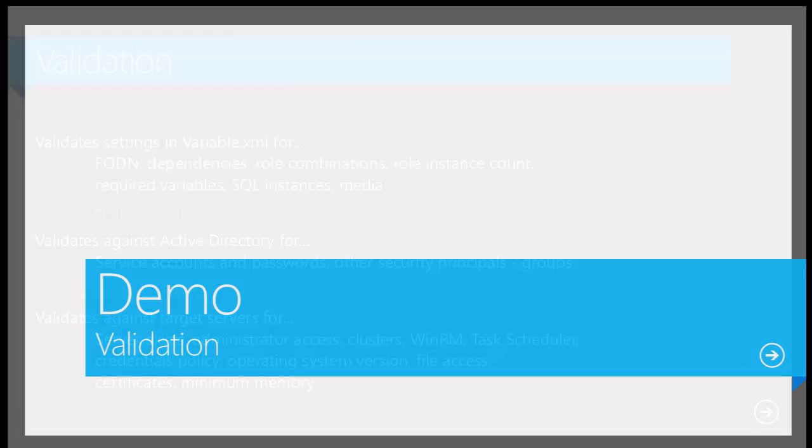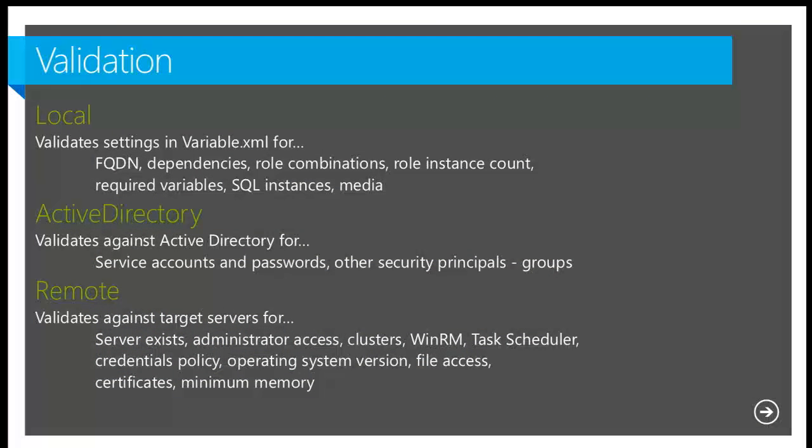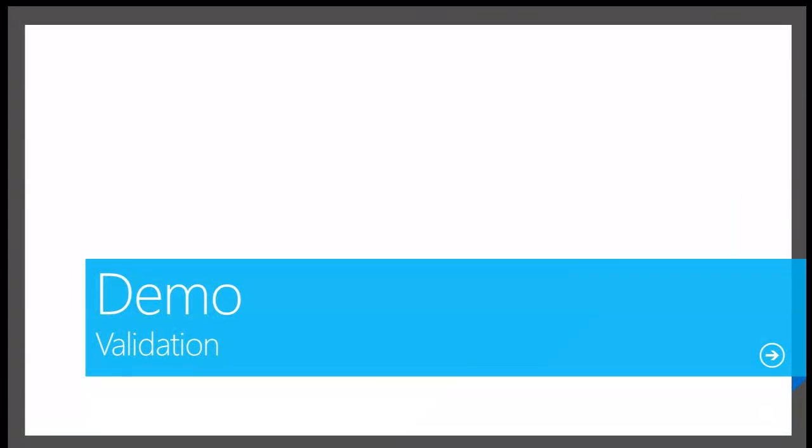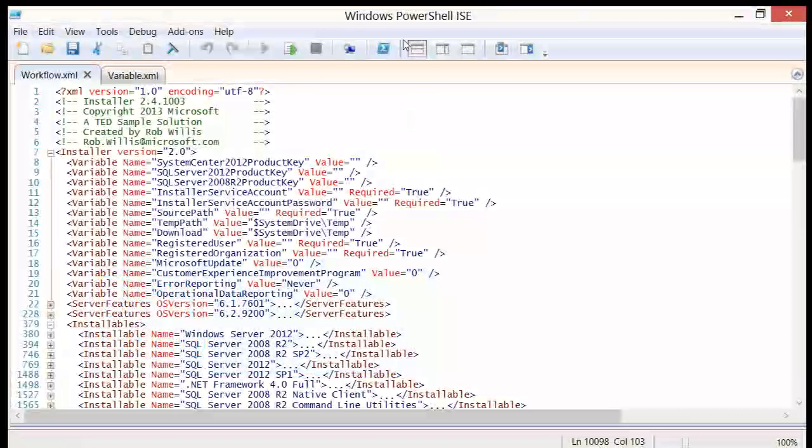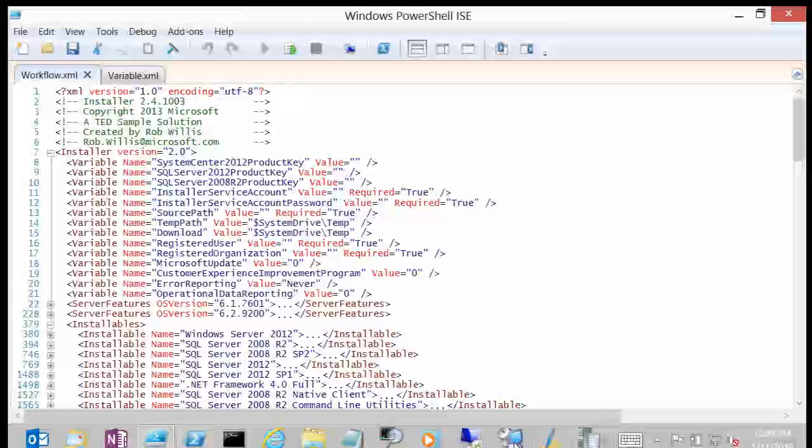Okay. You can choose to skip one or all of these, right? So if you think we're wrong about how we're validating things, tell it to skip validation, and it will try and do what you told it to do. If it works, you might have done something that we didn't think was a good idea, but chances are if you skip validation, it's probably not going to work. So let's take a look at what validation looks like. And to do that, I'm actually going to do something wrong.